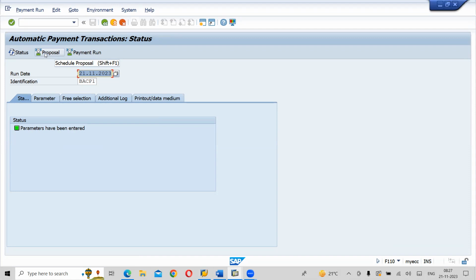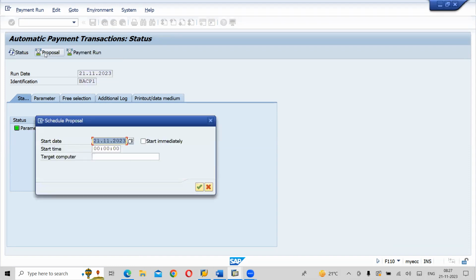Schedule proposal. Okay, 21/11. So just click on start immediately. Select the start immediately option.